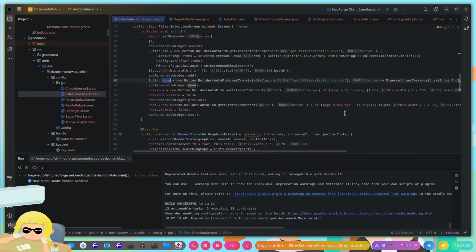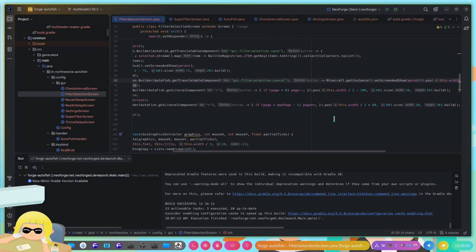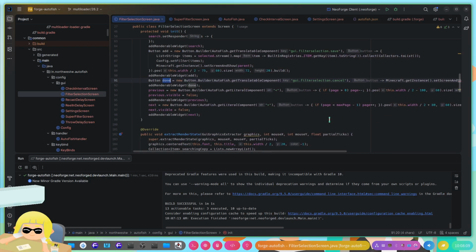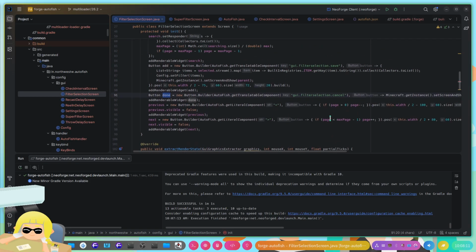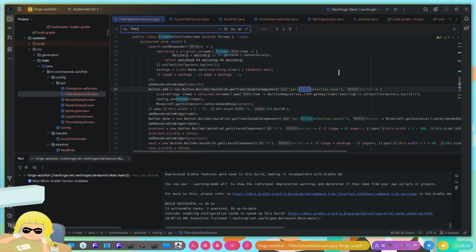Where's your handler? Screen and show parents. Wait. Does it never save? New usage of filter. Set filter items. Oh, okay. Oh, add is the button. Oops. See, even I forgot what I wrote down.